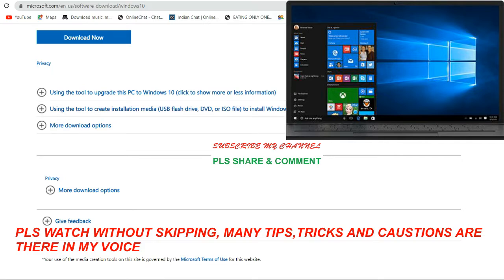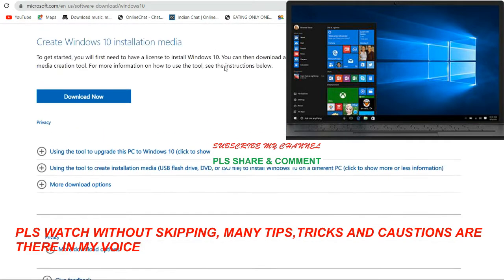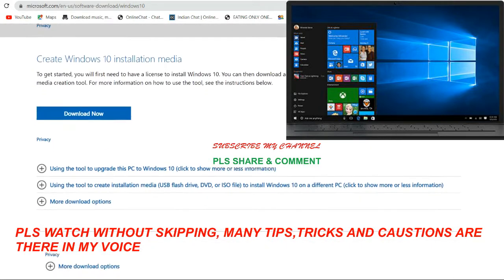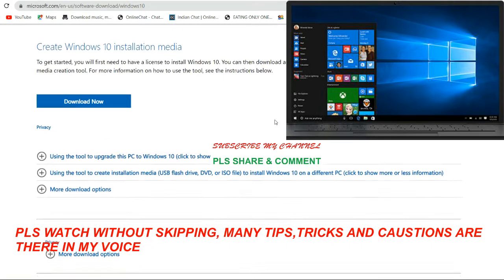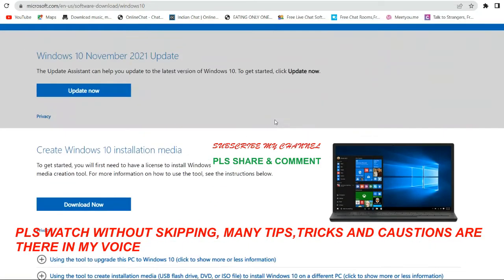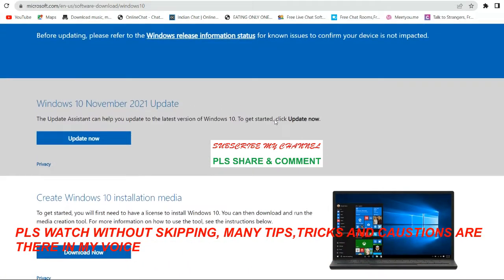To install Windows 11 we need a bootable media. It will be either a DVD or you can make a bootable USB. Almost all laptops support booting from USB; flash drive support is there. This video is about the original Windows installation, not any pirated Windows installations. So first, Windows 10.